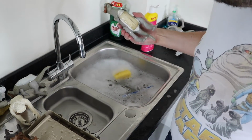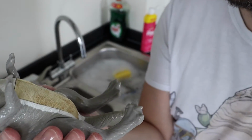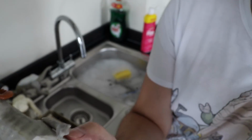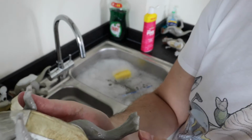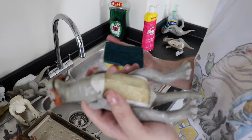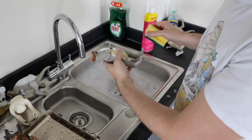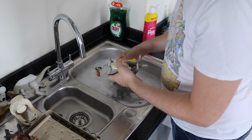So you can see it's had a little bit of effect, but it's still very brown. I don't know whether that's just the age, and I think this is rubber. So I'm going to keep going for a little bit on this and just see if that makes any difference. So what I'll try next is I'll use the scourer a little bit on here and just see if it'll get rid of more, because it's just plain rubber, it's not going to do any harm, just to try it, see if it does any good.